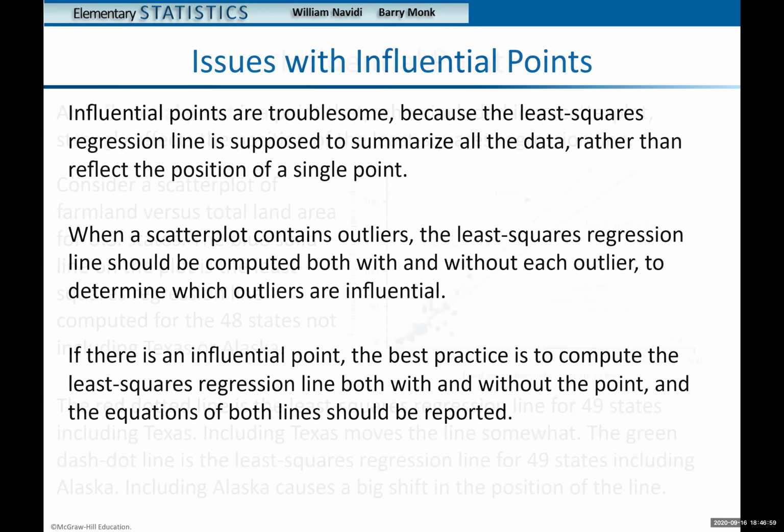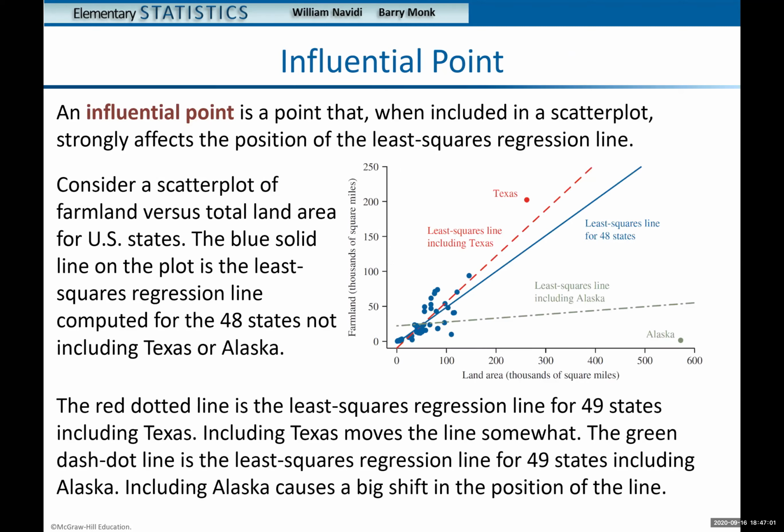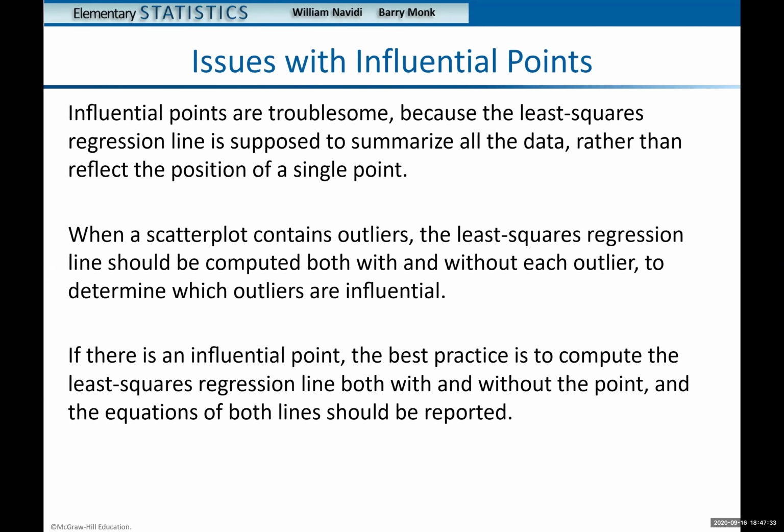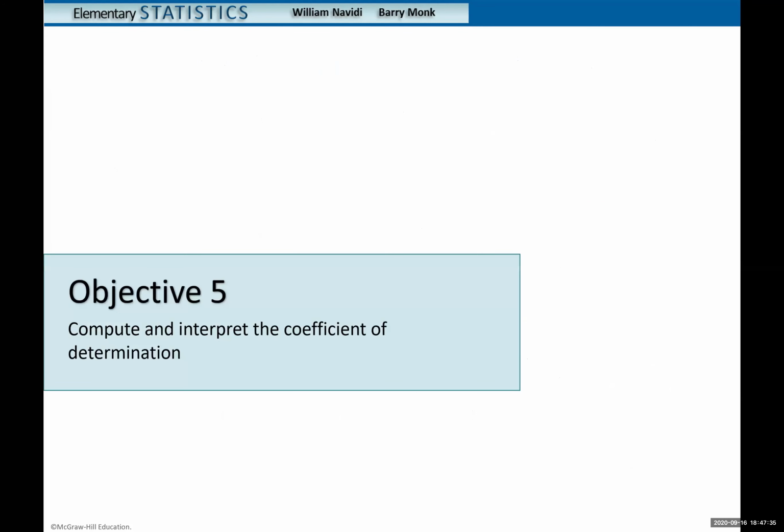So that's why, if you go back here, imagine without the lines and with all these 50 points. It's obvious here that Alaska is an influential point, right? It's far from the rest of the points, so we consider this an outlier, an influential point. Same thing with Texas. So you can compute the equation of the line with and without those. And you're going to do something like that, I think, for the discussion.